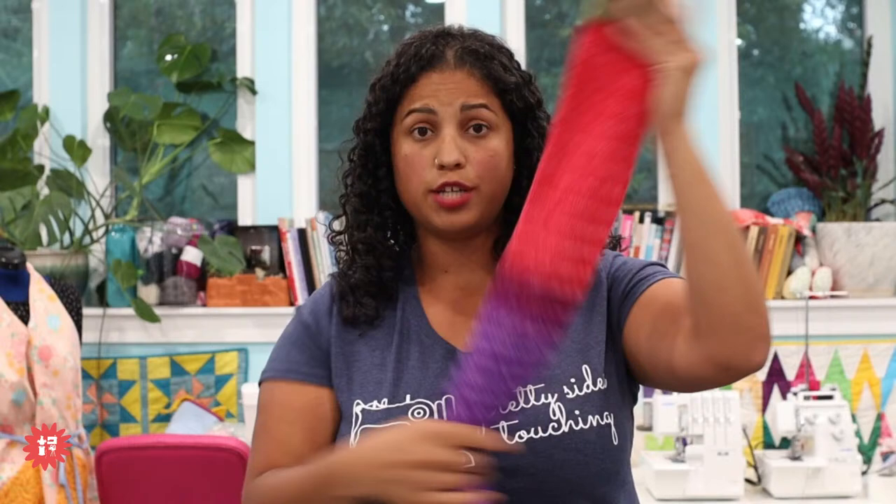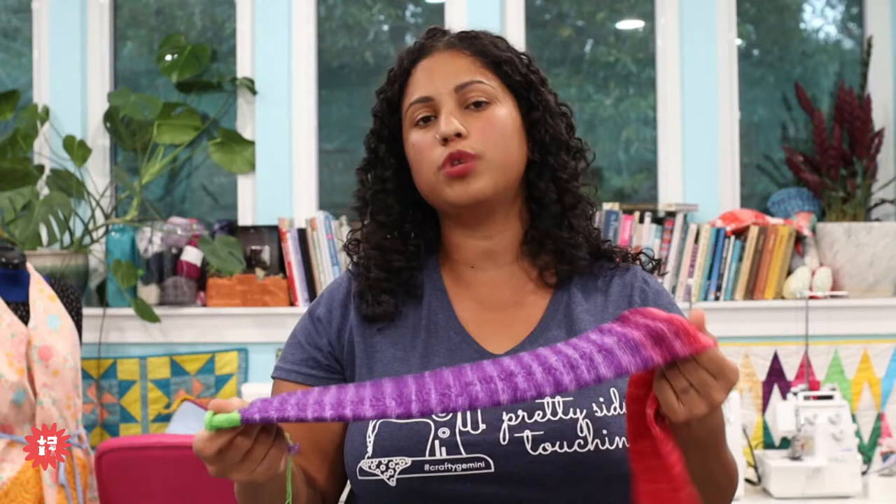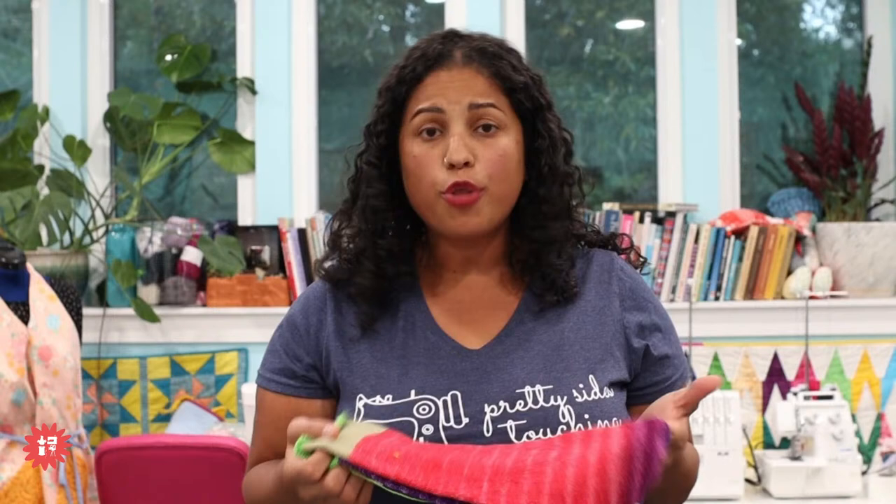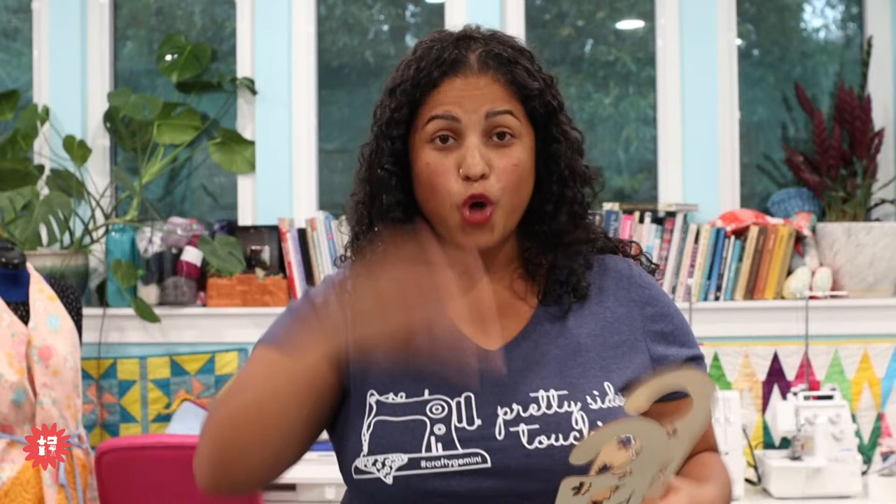When you get the tube, you would put in afterthought heels, afterthought toes, and afterthought cuffs if you wanted — it's an easy way to crank out the stockinette portion of a sock and then go in and add the shaped areas. My sock machine is all the way over there — it's heavy, not something I could just lift up. It's an Earl Bacher Gearheart Speedster; if you type 'Speedster sock machine' it will be the first thing that pops up. They're definitely not cheap, but if you'd like to see tutorials or a demo, let me know in the chat box below.